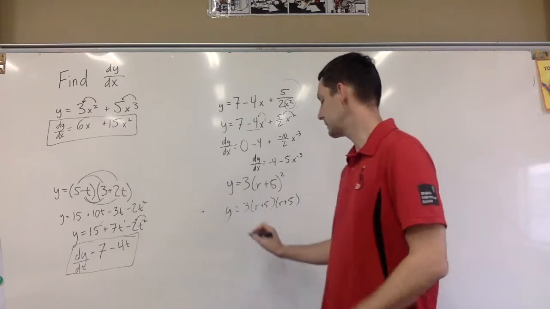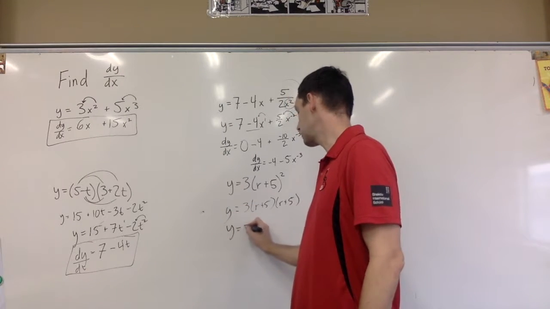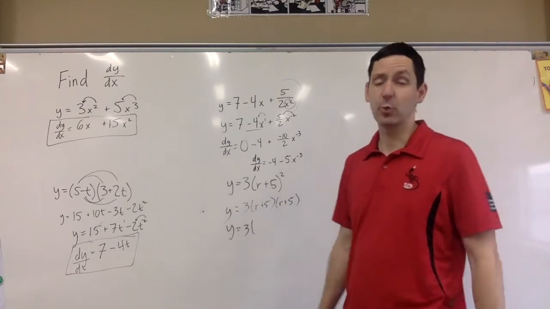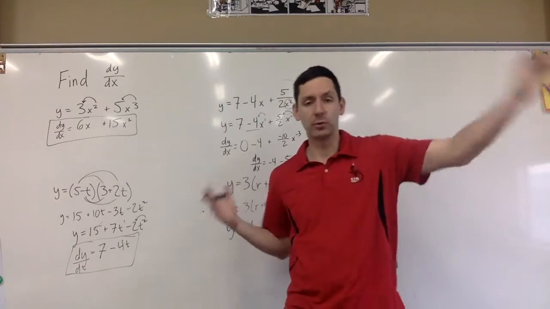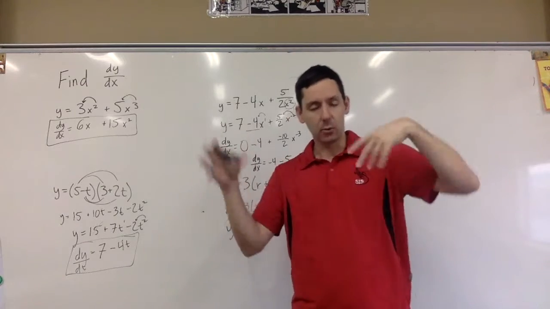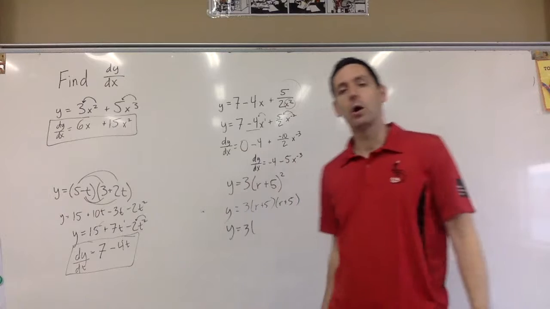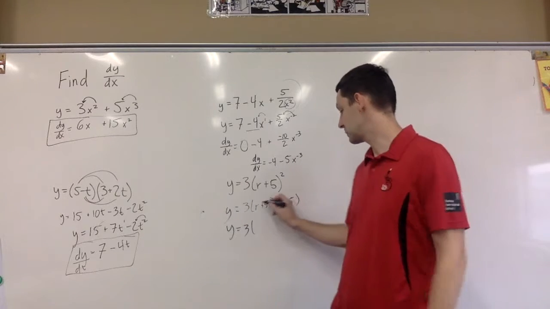And at this point, it's now y equals 3 times. I'm going to distribute those first. You can distribute in any order you want, right? It's multiplication. Multiplication can be done in any order. That's one of your properties of multiplication. When you have things multiplied together, you can do it in whatever order you want. So I'm going to choose to do that one first, just because I can.